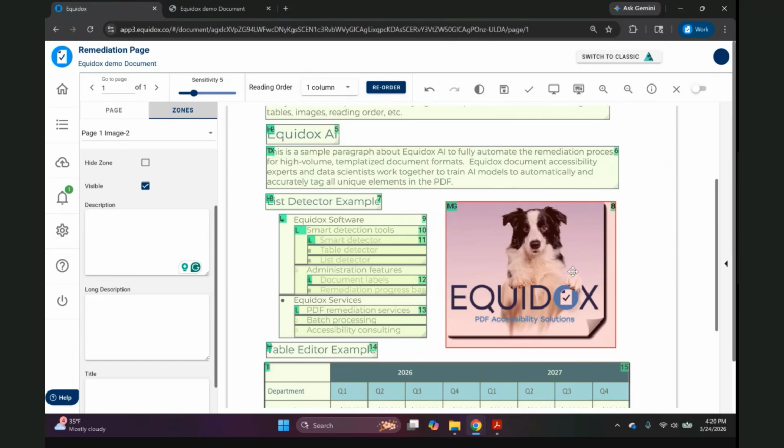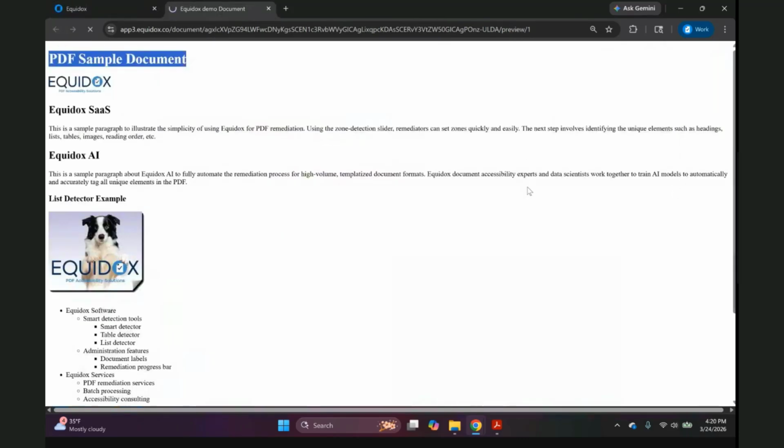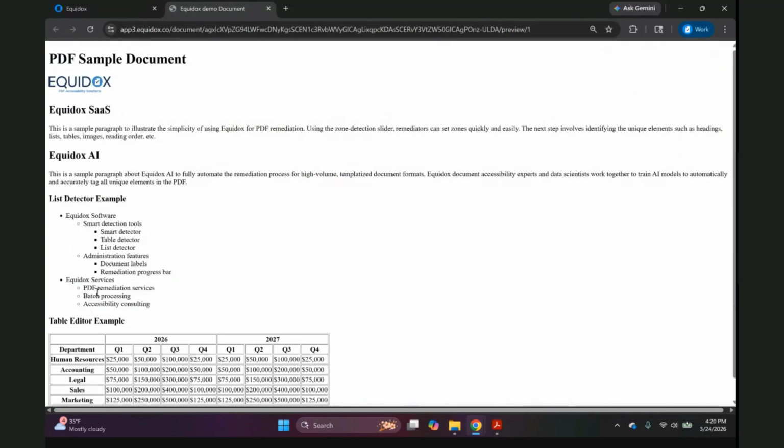So I can also just hit backspace while I have that image selected. That image will disappear. The image zone will disappear. And if you go to your preview, you'll see that it's no longer included in the HTML. So I don't have to waste time typing in a description for it. And then the screen reader user doesn't have to waste time listening to an image, which is really not of any value. It's just there as a decoration.